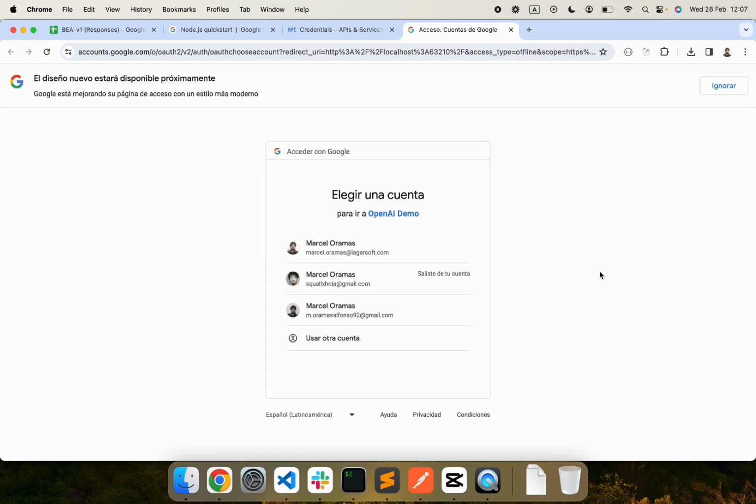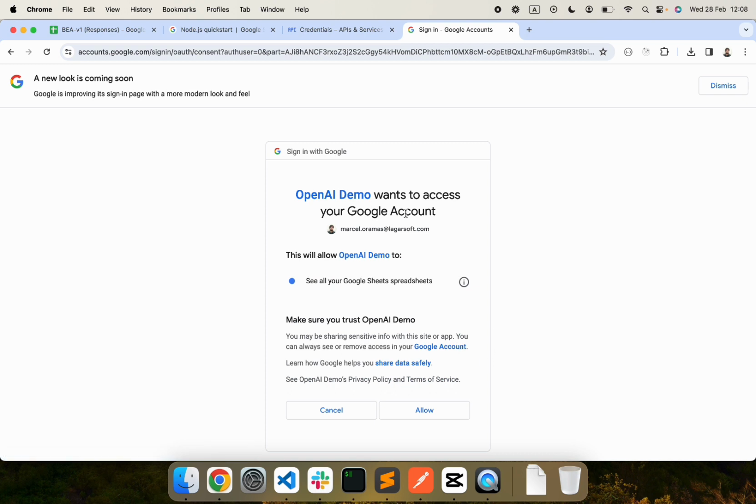Alright, if everything went without any problems, then we should be redirected to the OAuth consent screen, where we're gonna choose our Google account to log in, and then we're gonna allow this application to access our spreadsheets.